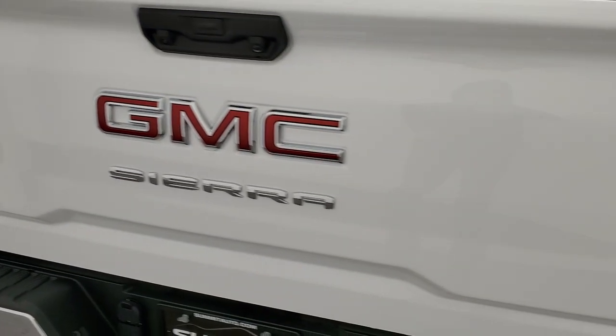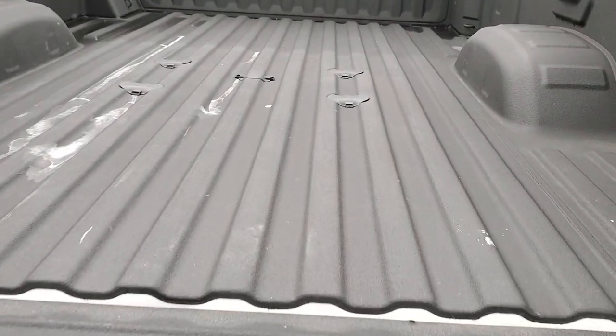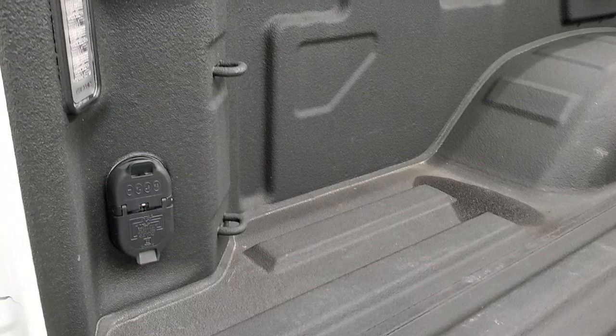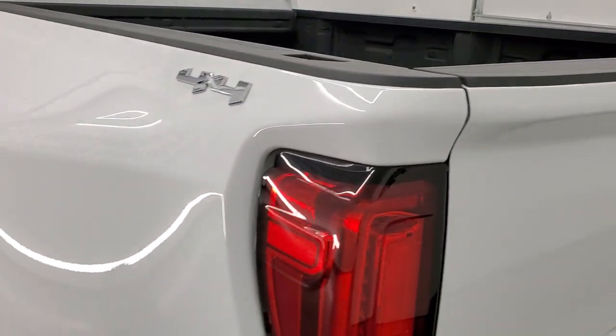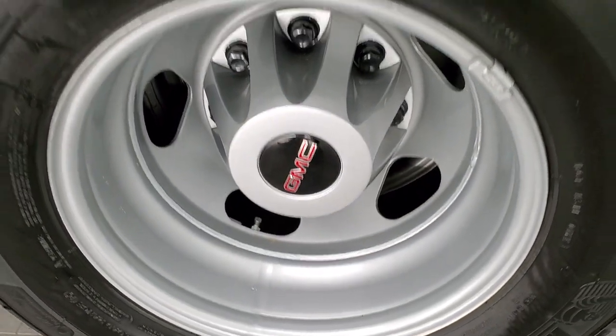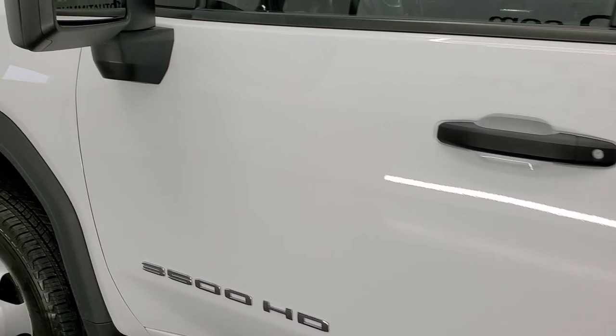The tailgate is in very nice condition — it's got the power drop-down tailgate with shock assist so it's never going to slam down on you. Has the fifth wheel and gooseneck prep package, four pin and seven pin wiring back here, LED bed lighting, and a very nice sprayed-in bed liner. The driver's side is just as clean as the passenger side. For full disclosure, this back rim is very nice as well. This is a one-owner truck out of South Carolina. It has telescopic tow mirrors with directional signals — they telescope out and also fold in manually.